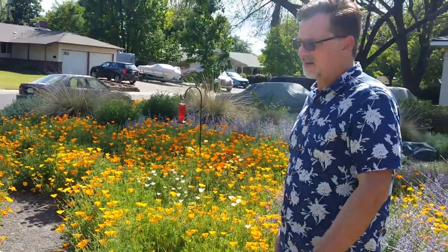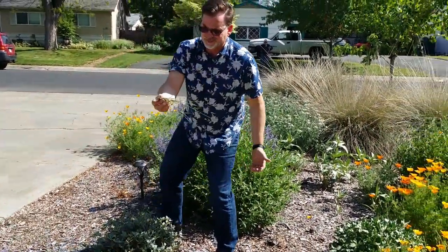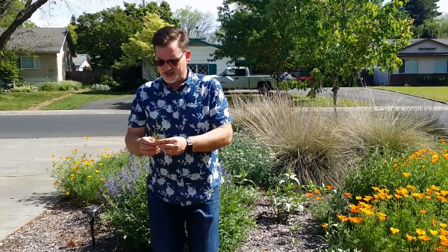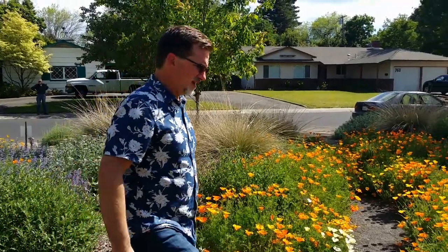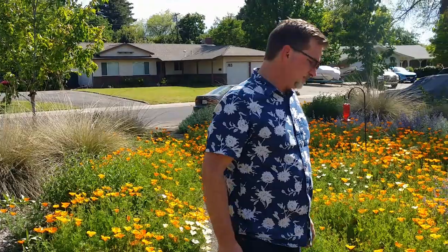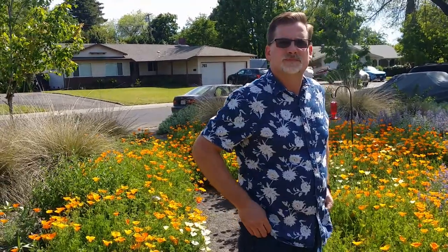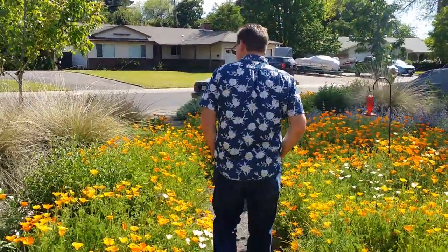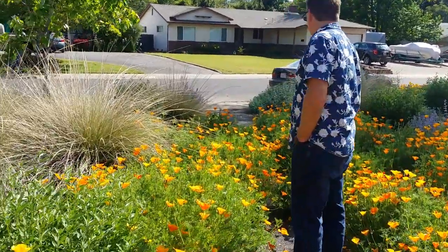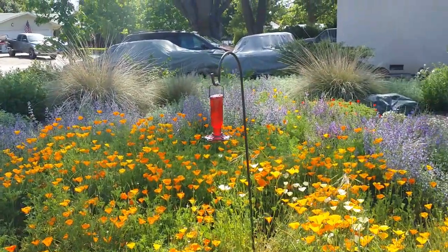I have a weed that has started here — here's a grass, take the opportunity, pull it now. I thought it might have been a deer grass, but that's what I do: just walk through and occasionally take the opportunity to pull the occasional weed. Some of the native grasses will also be sort of weedy, like deer grass and our state grass, the fescue — Stipa pulchra, purple needle grass. I know I started a small patch and it's now a big patch in my yard. We do have a few weeds in there that I'll just go in and pull.